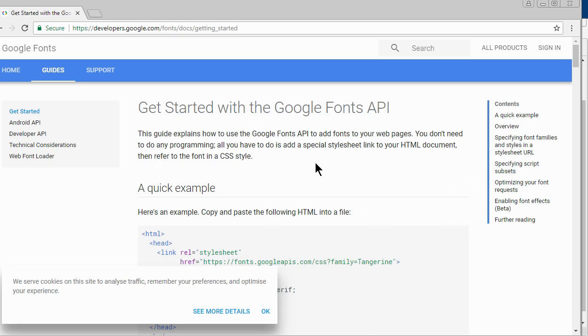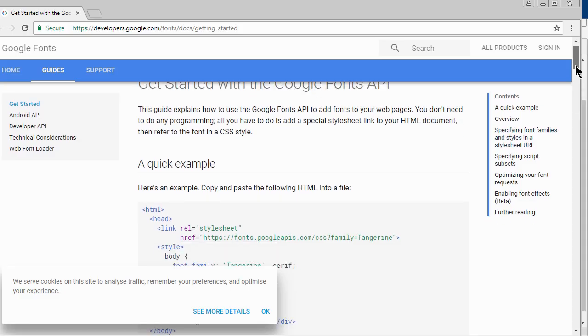All you have to do is add a special style sheet link to your HTML document so that you can refer to it in your CSS style font. So if you include the link, then you can use your CSS to manipulate it. So it gives you an example here.